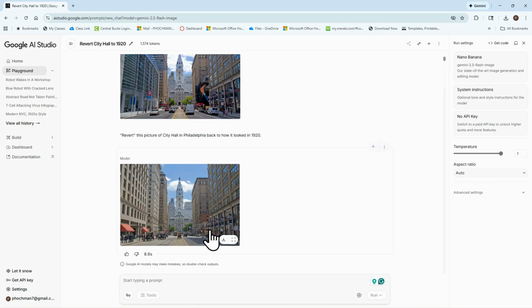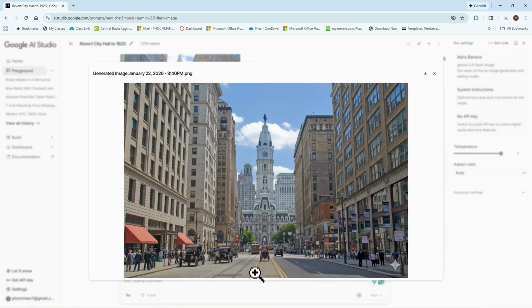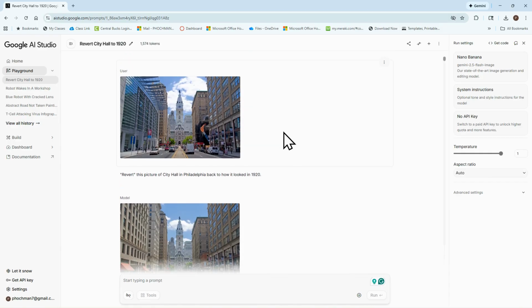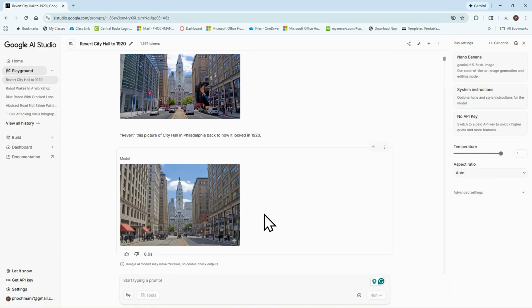All right, so let's take a look at this image, see what changed here. Look at the different vehicles, horses. I mean, they can update the people. Looking fancy clothing here. Some of the buildings, a little bit older, and the skyline looks pretty similar there. So that's pretty wild, the way that it recreated the buildings around it. So once again, it's doing infill. It's making connections back to history. That's pretty wild. So what else can it do?